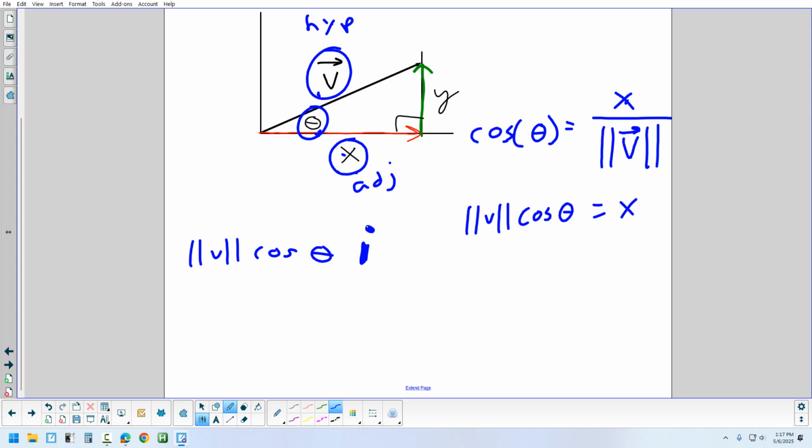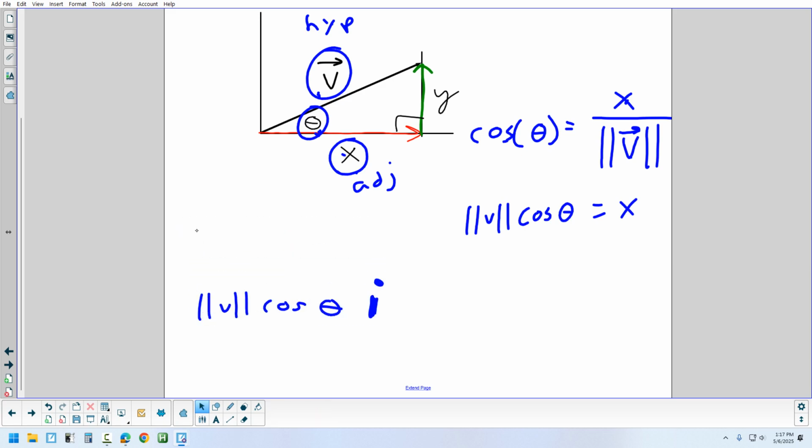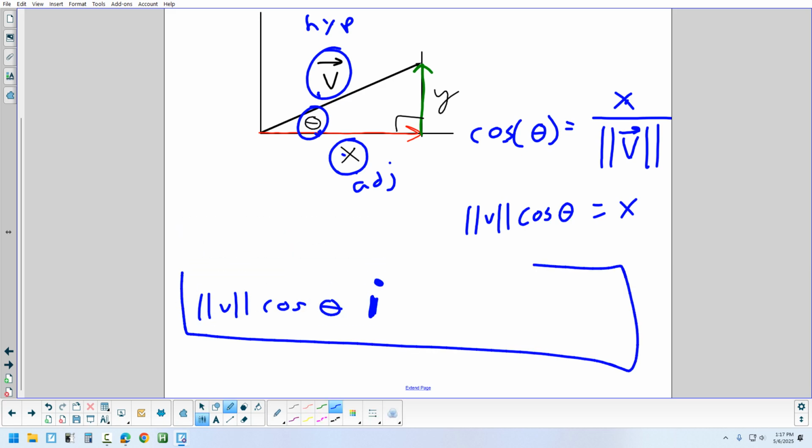That's the first part. Once we have the horizontal, what's the other part we need? We need the vertical. So now we need a formula for the green arrow. What does I represent again? I means it's the left and the right. Does J represent the vertical? Yeah, we're going to have something with a J over here. I'm going to have a plus sign.